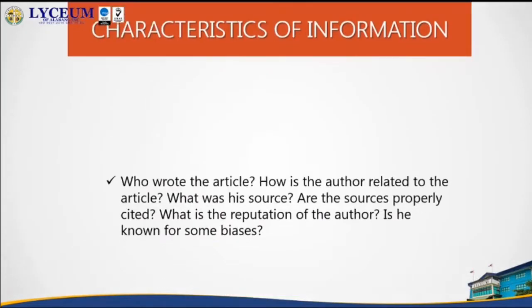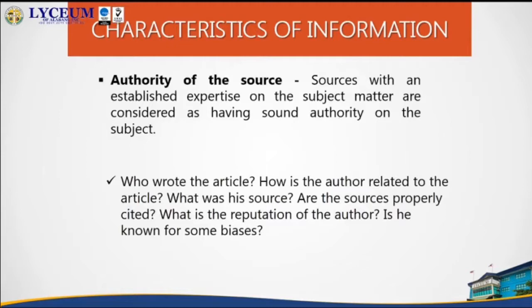Okay, the next characteristic we have here is the authority of the source. Sources with an established expertise on the subject matter are considered as having sound authority on the subject. Much of the information we gather daily does not come from a primary source but is passed on through secondary sources such as writers, reporters, and the like. So if you're going to scrutinize information, the authority of the person who said it will be a good choice.